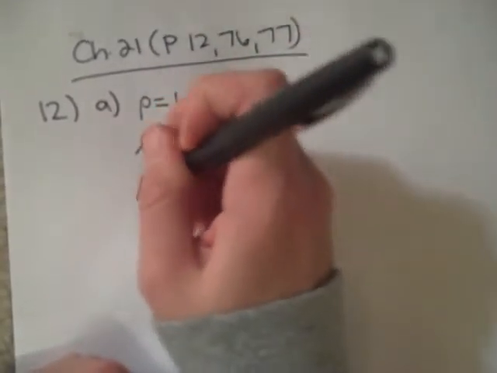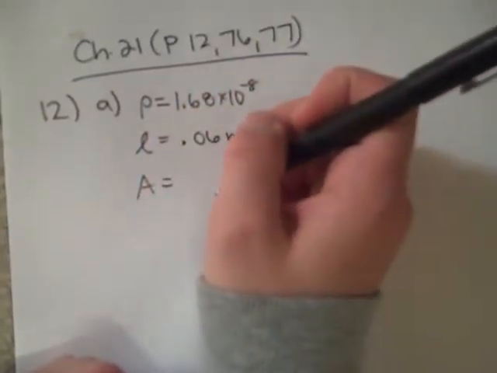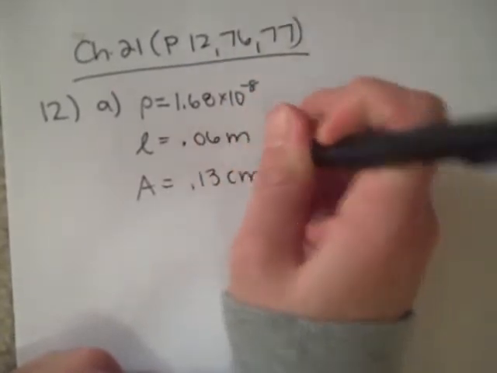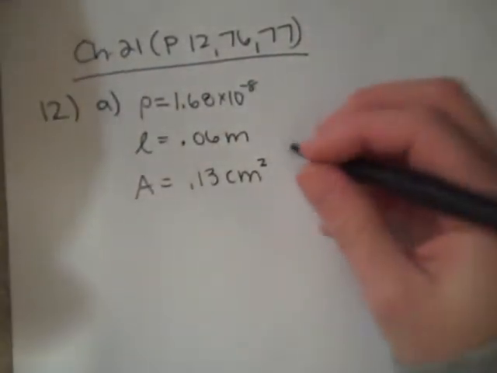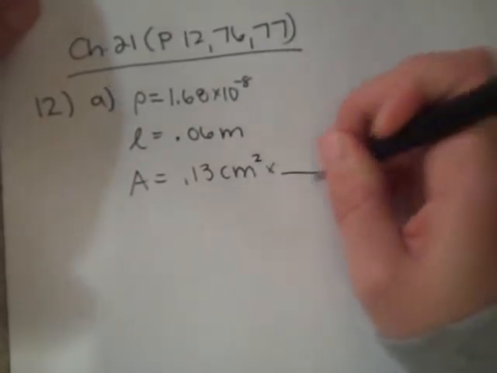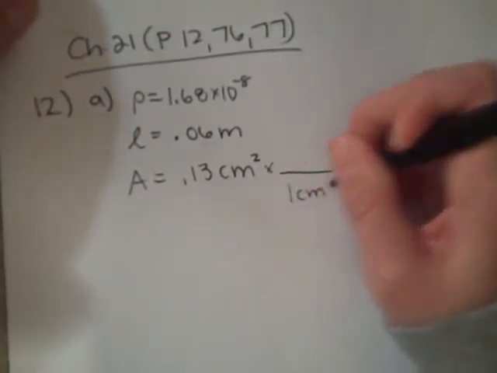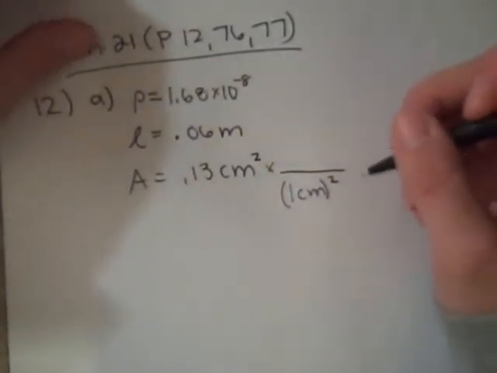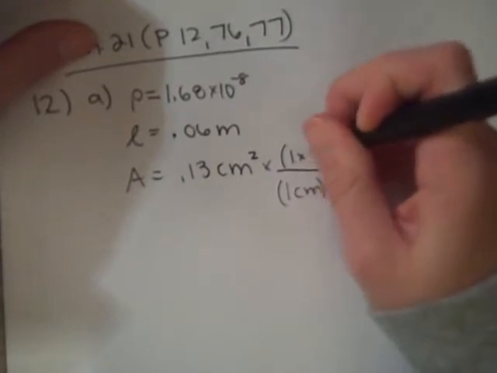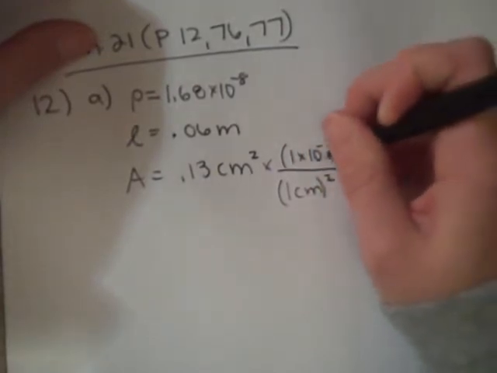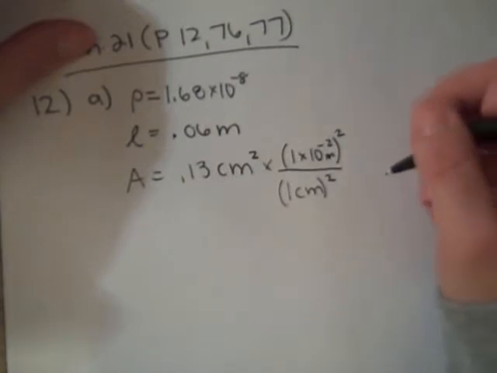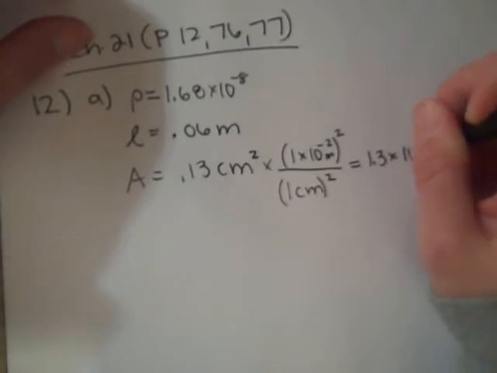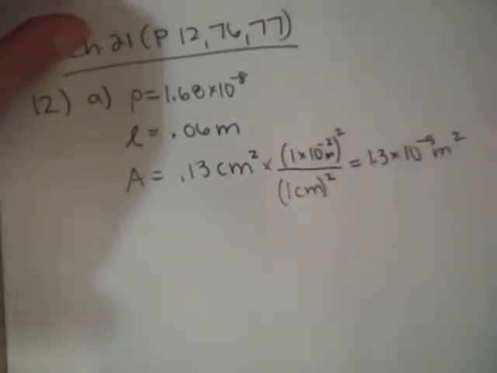And then the area that they tell you is that the area between the bird's feet has a cross-sectional area of 0.13 centimeters squared. The trickiest part for this problem is probably this conversion. Don't forget when you've got centimeters squared, if you want centimeters to cancel in your denominator there, you have to square the whole denominator, and then that is equal to 1 times 10 to the negative 2 meters, and you have to square that numerator as well. So what you end up getting for your area is 1.3 times 10 to the negative fifth meters squared.